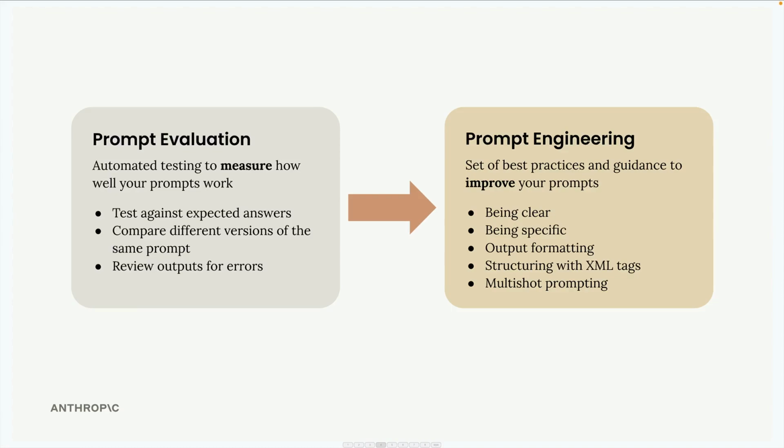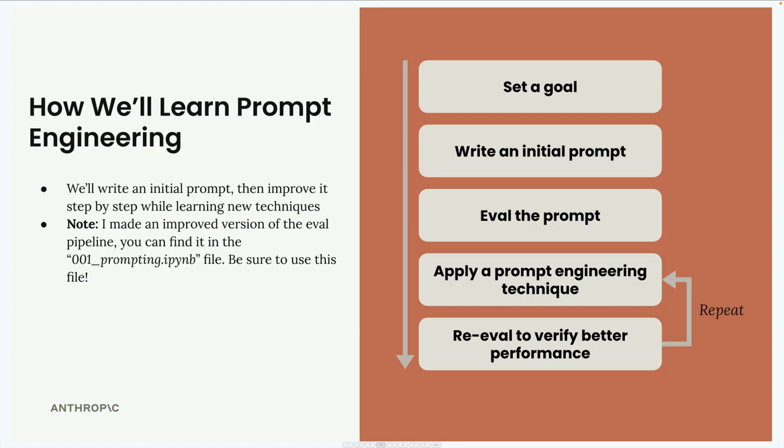Now that we've got a handle on prompt evaluation, we're going to move on to the world of prompt engineering. Remember, prompt engineering is all about taking a prompt that we've written and improving it in some way to get more reliable outputs and higher quality outputs. To understand prompt engineering, we're going to go through a series of videos in this module, and I want to very quickly help you understand how the module is set up.